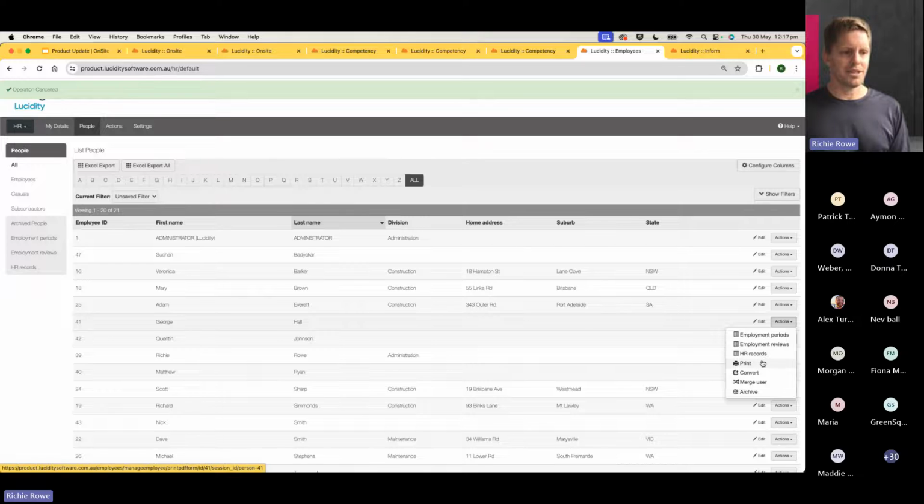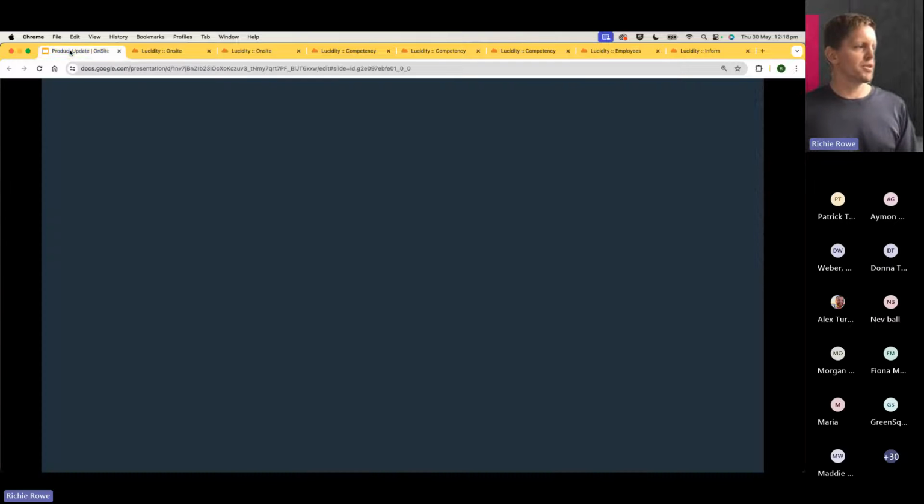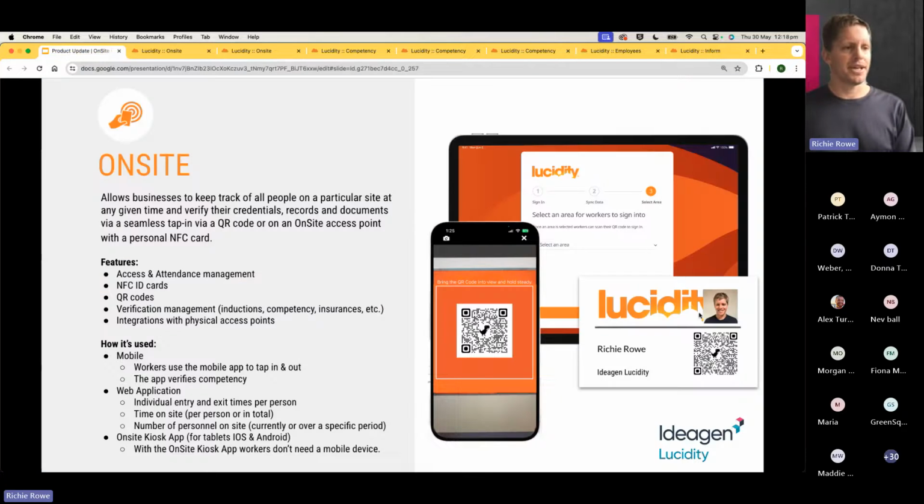So I can print an HR record card, and that will create the card for the person, which will look very similar to this card here that you see. So that card can then be printed out and handed to any workers or employees that require it.